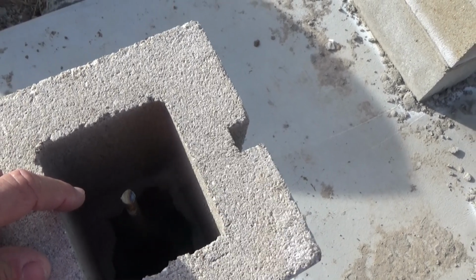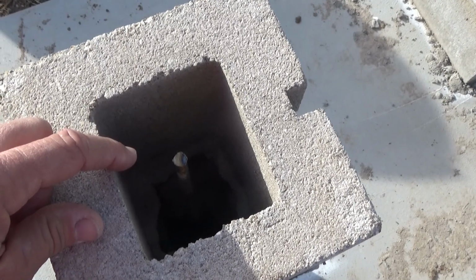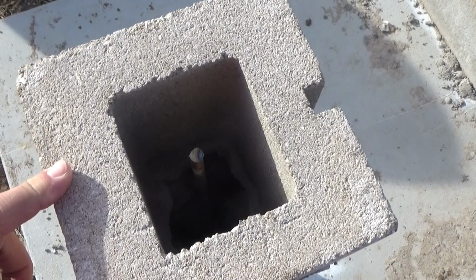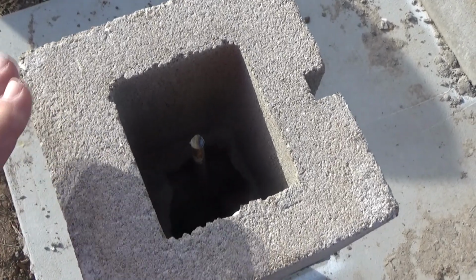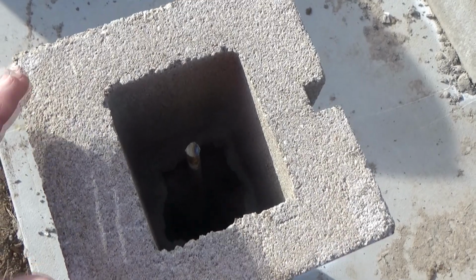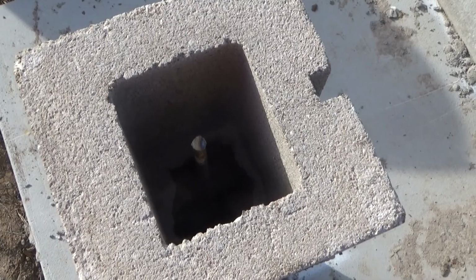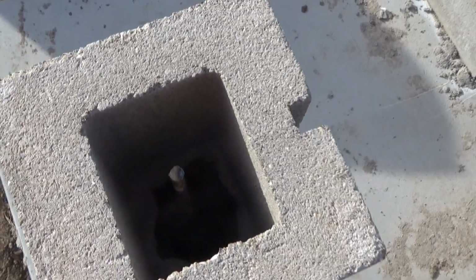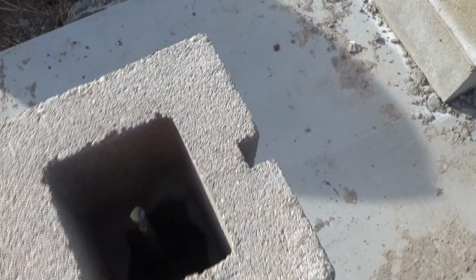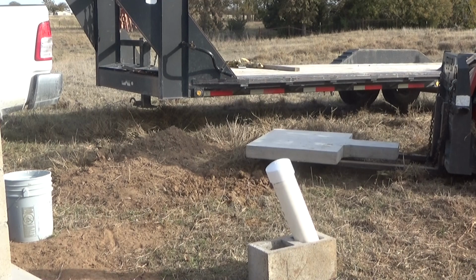pretty good hammer action. By itself, if you just spin it freely, it just spins. This type of hammer drill, anyway, is not like an SDS drill where it has a dedicated hammer function. This one doesn't seem like it hammers at all unless you put load against the chuck. So the load will be down there in the bottom, pressing against the concrete slab, and we're going to see how that works. Okay, I've got a plan.